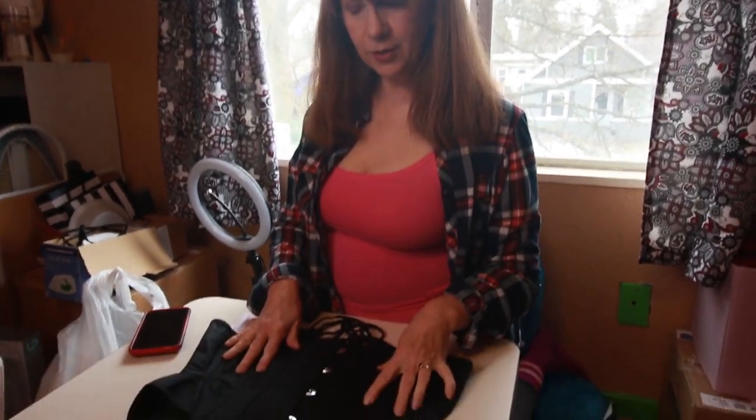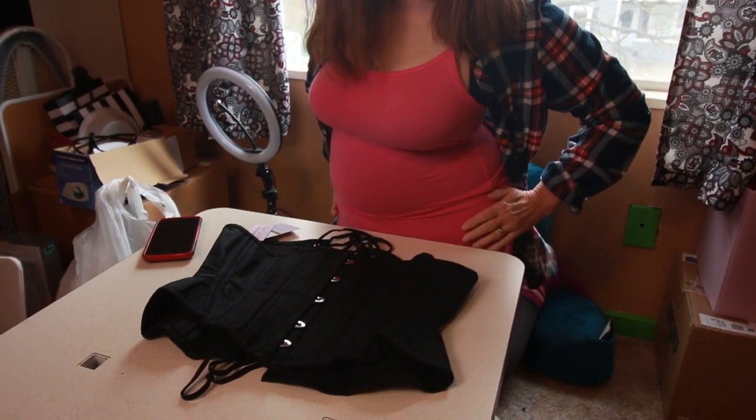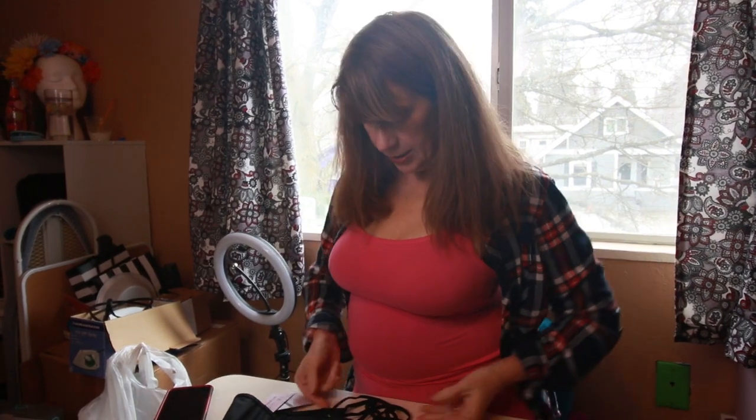This corset is a regular type of corset, what everybody thinks of, so it is definitely going to be a typical underbust, going definitely under my bust line and over my hips. Ideally, it's going to give me some curves. She recommends this one very strongly because it has a higher back, so it can reduce the muffin top I have over here.